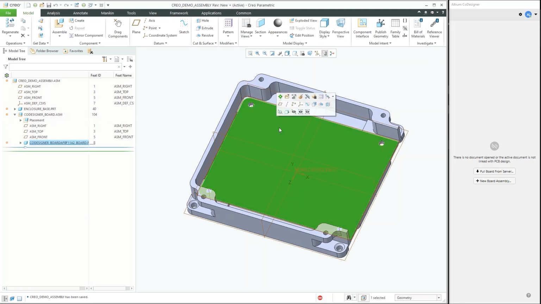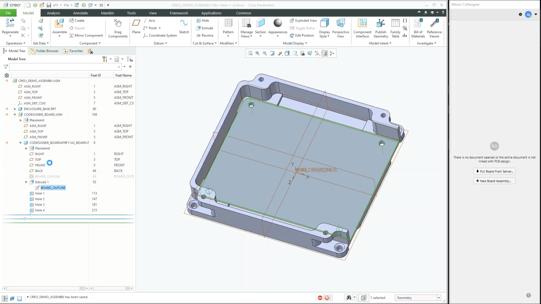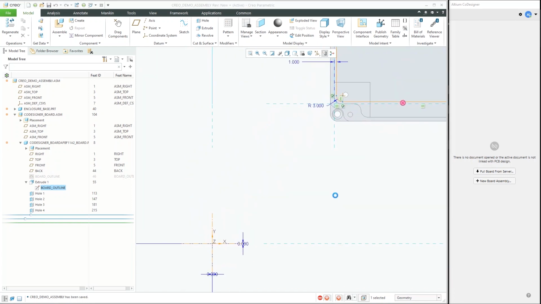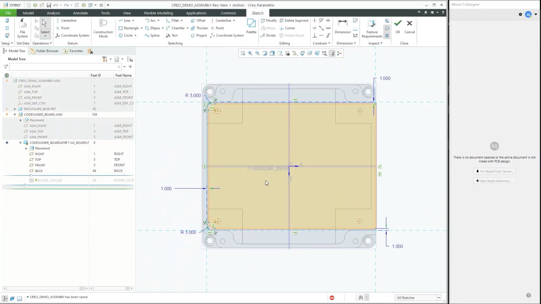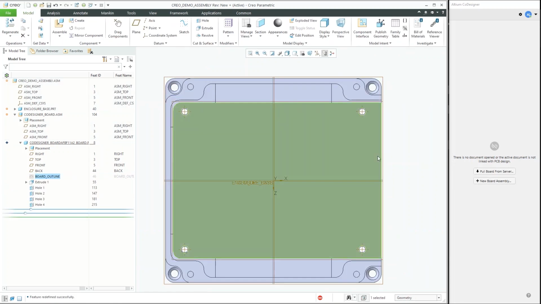I'm just going to show you, if I go into the board definition, you can see that the board is created. We've created it in the context of the top level assembly, referencing the enclosure. See its dimension to the features of the enclosure.